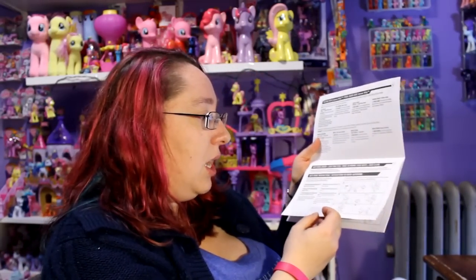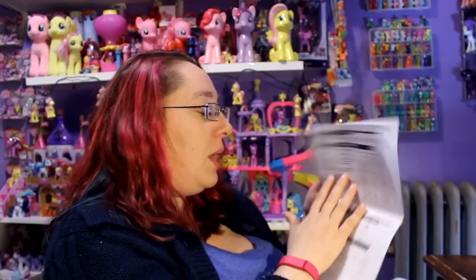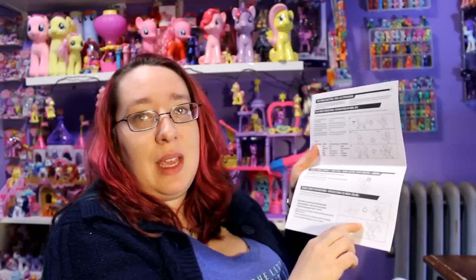Then it tells you what the modes for the eyes mean. Green or light pink is just auto mode. Blue is play mode. Purple is cuddle mode — which is what I had her do, I don't know how but I did. Yellow is pounce. Red is angry. And flashing orange is low battery — which she did flash a little orange. It comes with all these instructions on what to do and how to get all of these modes. There was play mode, which I was doing — she was moving her head back and forth. And there's cuddle mode and everything else, which is pretty cool.